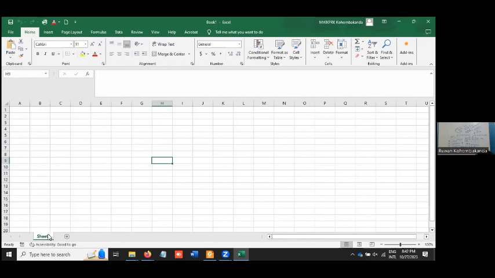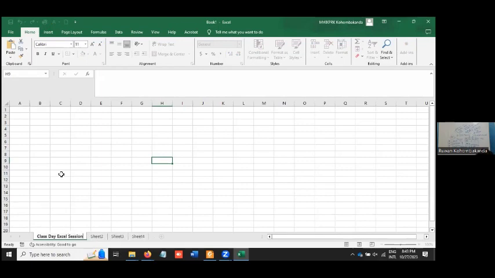Here you can see the sheet. If you need to add some additional sheet, what can you do? Just click on the plus mark. You can add more sheets. And also you can rename this sheet. Just right click and rename. I will say class day Excel session.